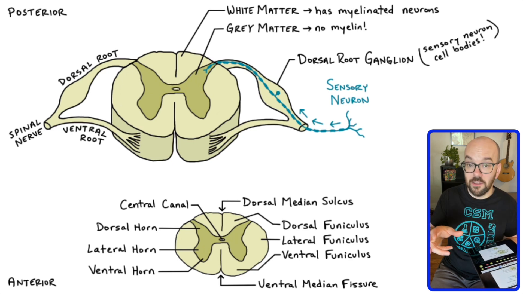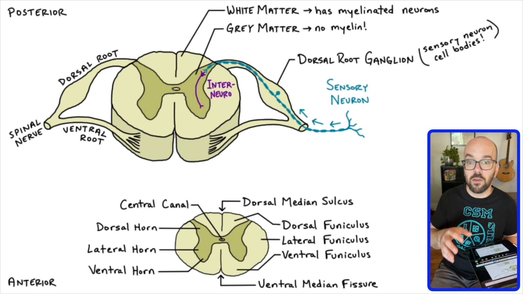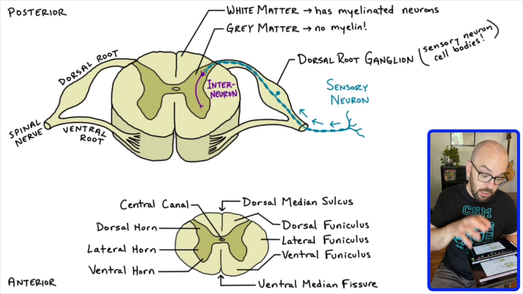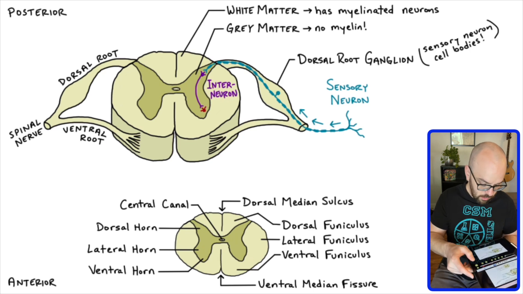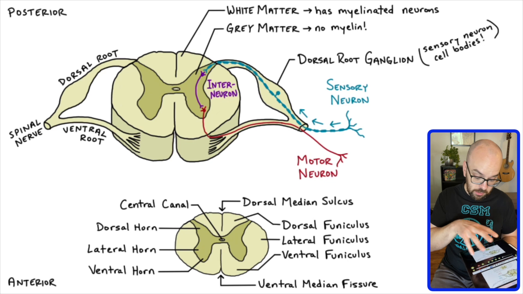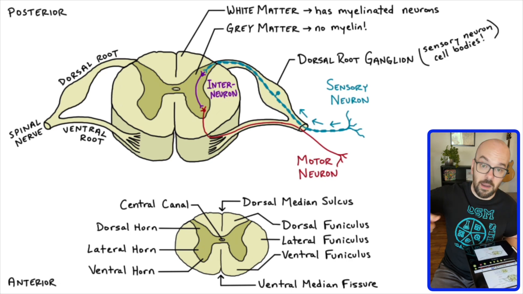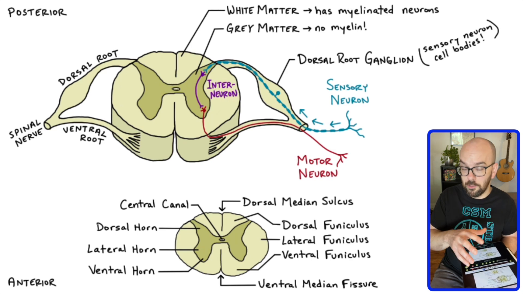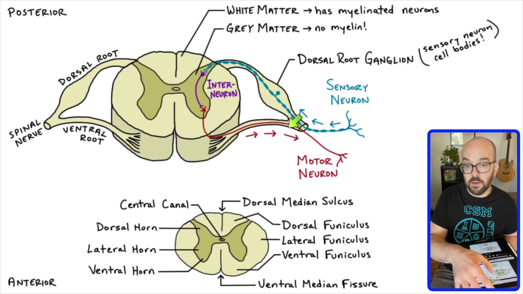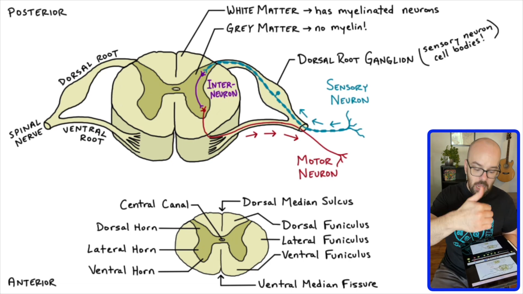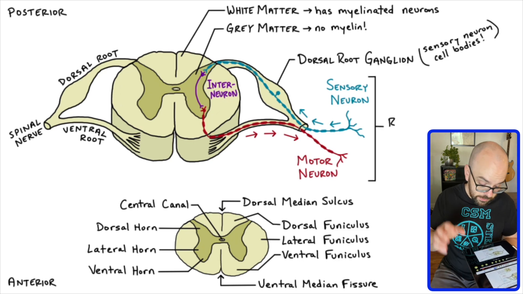If you run across ganglia throughout the nervous system, those are where the cell bodies of neurons are located. Once that signal reaches the end of the sensory neuron, it's going to synapse with an interneuron. The interneuron is completely located in the gray matter, so it contains no myelin, and it transmits the signal from the sensory neuron down to the next neuron — the motor neuron. Not every reflex arc has an interneuron; some go directly from a sensory neuron to a motor neuron. Here I'm drawing a three-neuron reflex arc. That signal travels out of the spinal cord through the ventral root, and that whole loop is called a reflex arc.